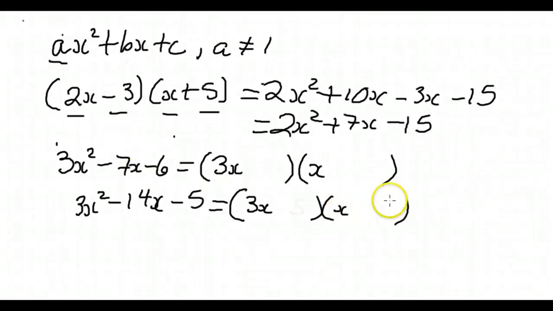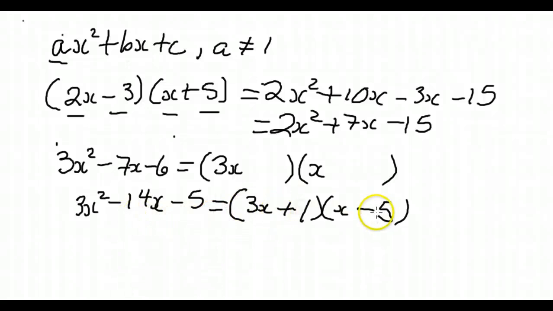Okay, so where were we? There's a 5 here and a 1 here. This will give me 3x squared. This will give me a 15x, and this will give me a 1x. I need those to combine to give me minus 14. So let's put a minus there and a plus here. We know these are opposite signs, right? We know that's plus 1 minus 5 or minus 1 plus 5. So FOIL it out now. 3x squared minus 15x plus 1x gives me minus 14x minus 5.